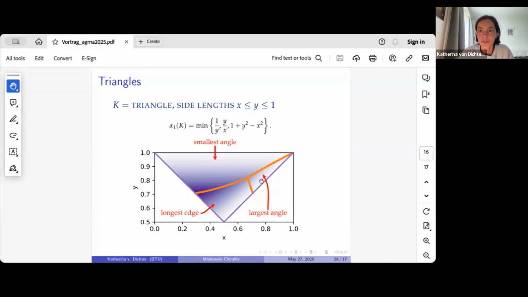So as said, we have checked the chirality for triangles and for parallelograms. We also have some bounds in higher dimensions. And it would also be really interesting to have some more understanding of what is happening for example for simplices or some other nicely structured three-dimensional cases. But this is still an ongoing project.